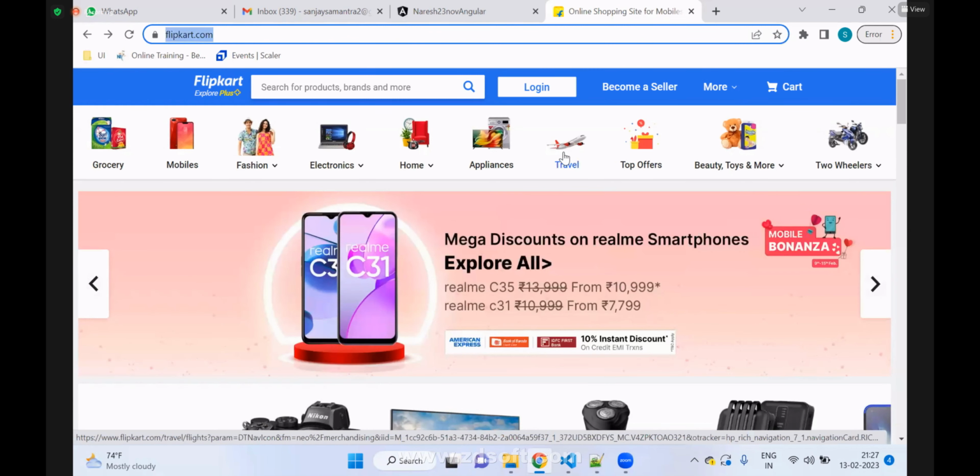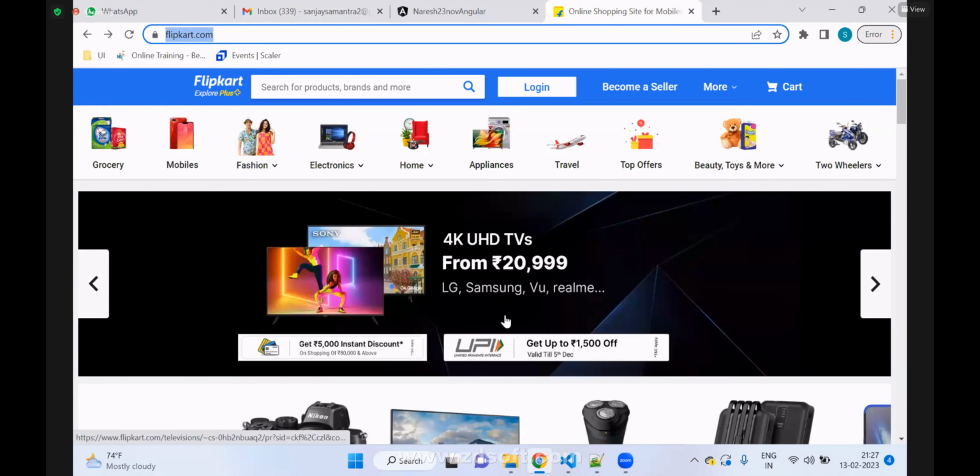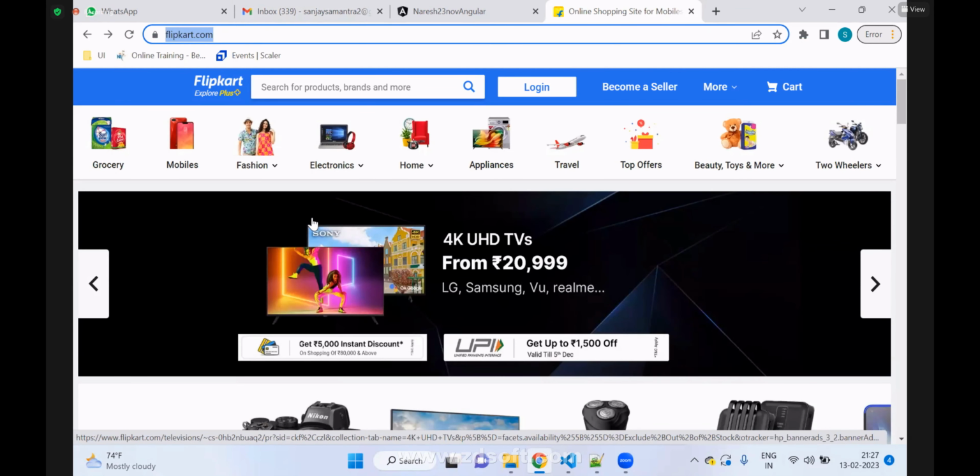Let's say for travel preloading is set to true. When your main page is loaded, your browser is free, right? As soon as the browser becomes free, it will download all the preloading modules and keep them in the browser.